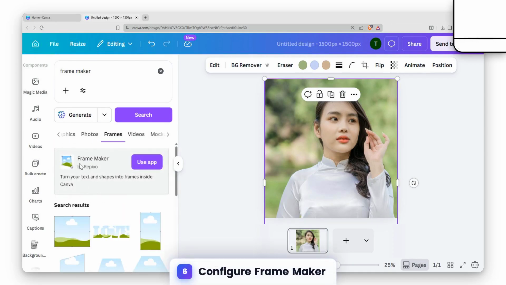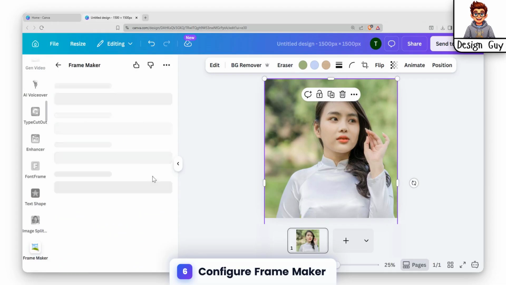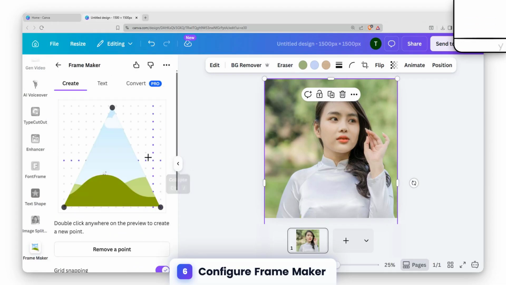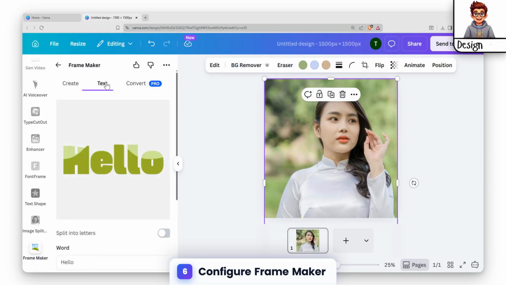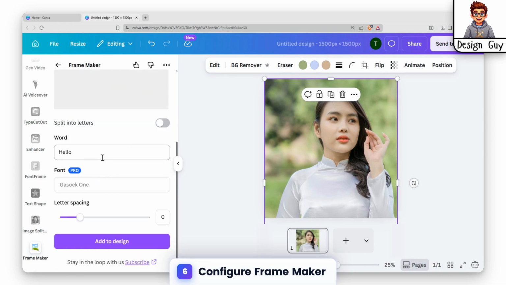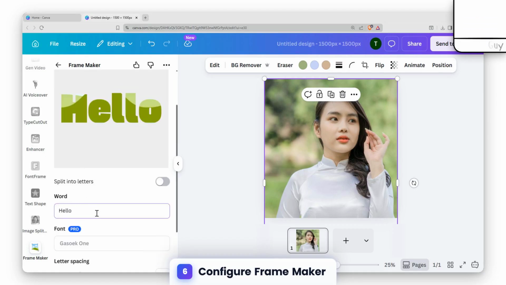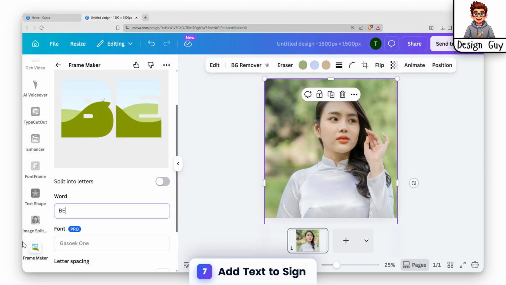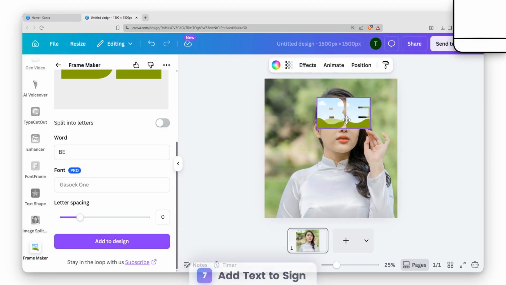Click the Decrease button, then select FrameMaker from the apps list. In FrameMaker, you'll see a text box you can use for your message. To customize, highlight the text. You can now change the font style, size, or color as needed. Experiment with different options until you achieve the desired look for your project. Click Add, then select this item to include it on the sign you're creating.